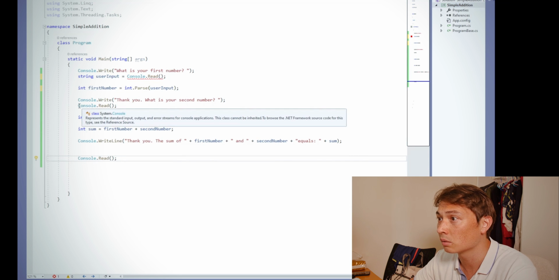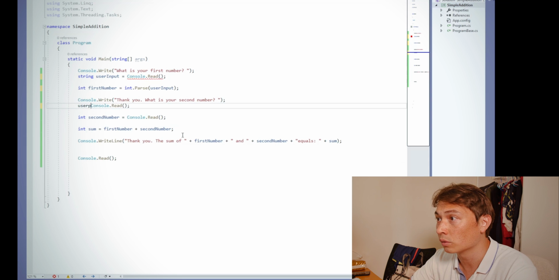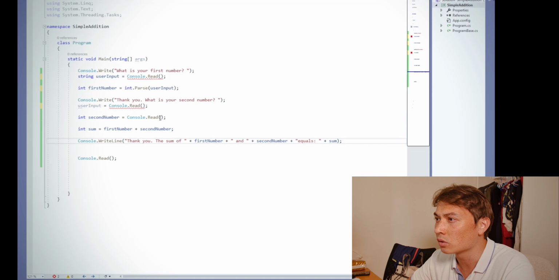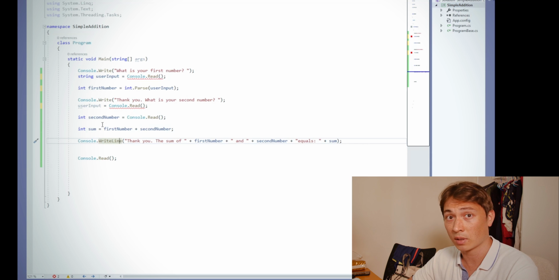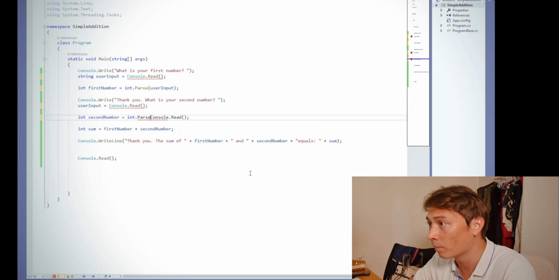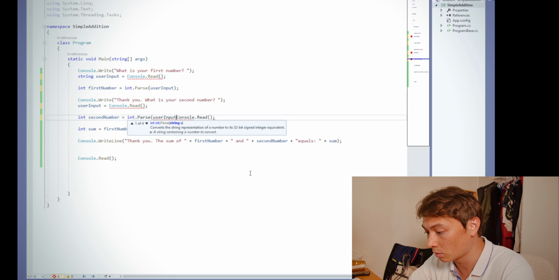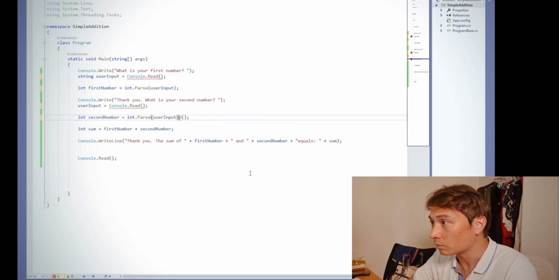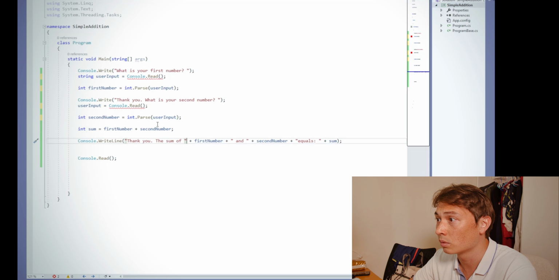The mistake I made here again was I should have reset whatever the user input is for the second number equals console.read. Again, it's not very happy with that, but I'm just going to try to run it later and see why the program's not happy with that. Int.parse, user input again. So it's using the new user input, fine. And then int.sum should be, yeah, that should be the same. I should be able to print this now.